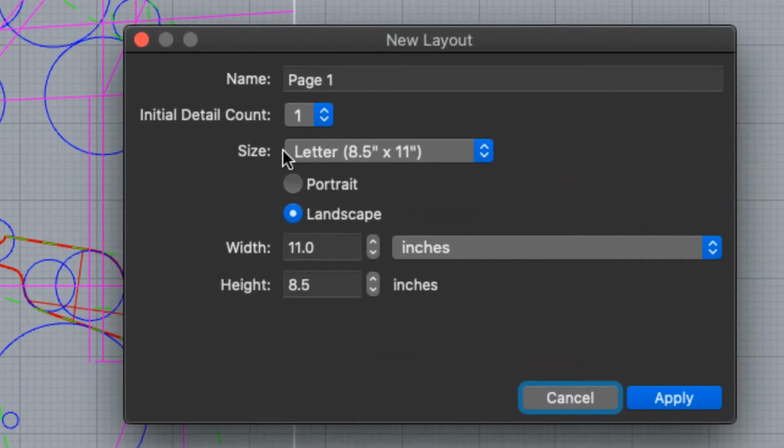We'll go ahead and default to some pretty basic pieces. The 8.5 by 11 paper. Let's do a portrait since my composition is vertical. If your composition is horizontal, you can use landscape. And the detail count is basically the number of windows that I want on my individual sheet. I'm just going to pick one. I only want one image there.